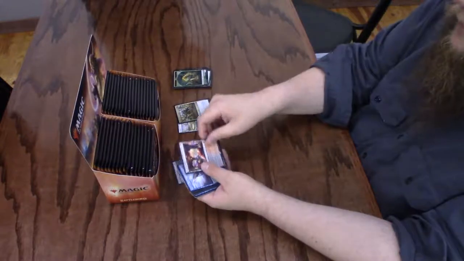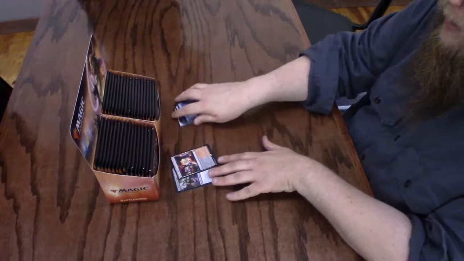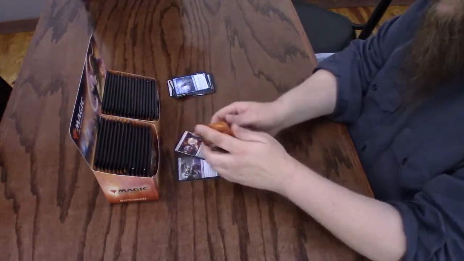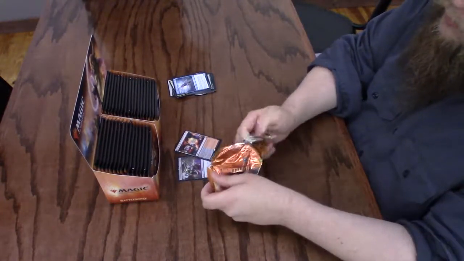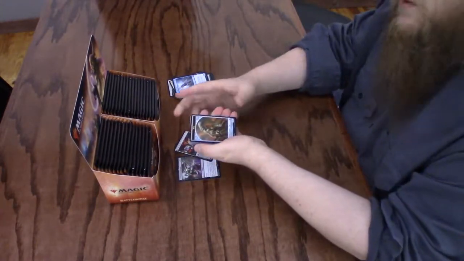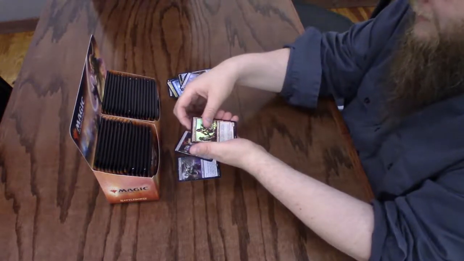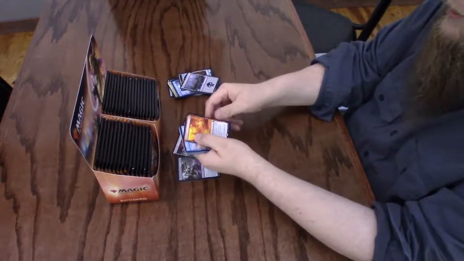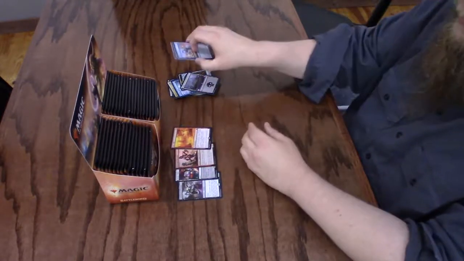Luxury Suite. These are the new lands in Battlebond. They come into play untapped if you have two or more opponents, so they're super sweet for Commander. They did all of the friendly pairs of colors for the Battlebond lands. All right, foil Borderland Marauder. Classic budget burn piece. War Tax, that's a pretty good reprint for Commander. It's not worth a lot, but it's a great card.